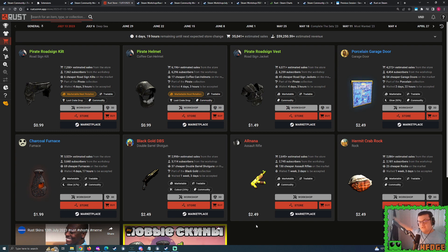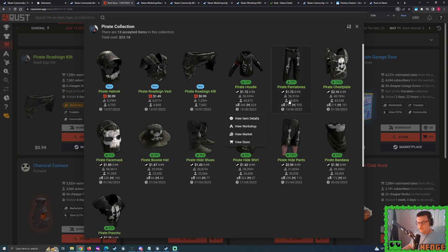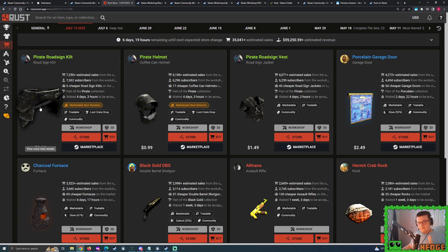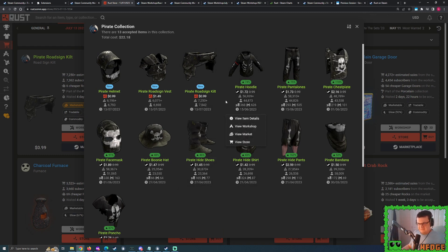In the long term the kilt will 100% be a nice investment, though it'll take some time. The whole Pirate collection — even during the summer sale and the 75% discount on CS:GO Paris capsules — still managed to stay above the Rust store price and stay in the positive despite selling a stupidly high amount. But if we see the kilt do quite a lot less sales compared to the hood, pants, and Tier 3, it becomes a whole lot more valuable. If it only does around 40,000 sales on the first day, I might buy 200–500 of them.